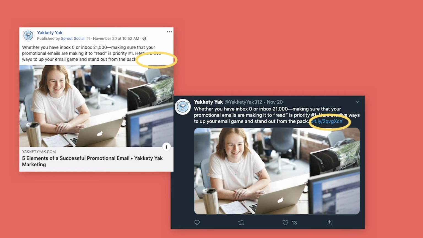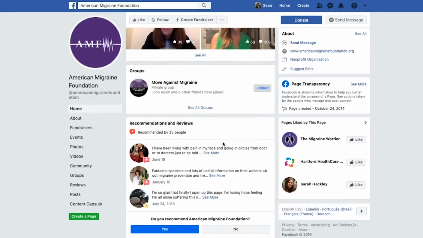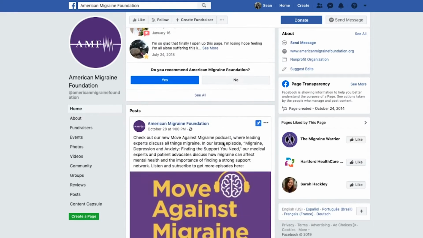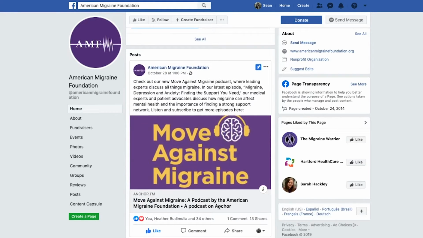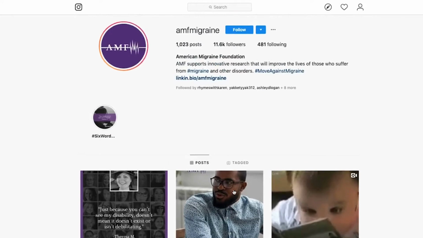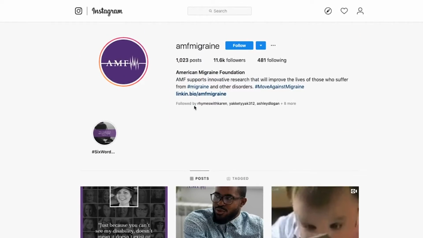Ensure you have the correct links. Most content includes a link, but not all social media sites share them the same. For instance, on Facebook, you may want to delete the manual text link that you input so that it is not redundant with the preview. On Instagram, you have to put a link in your bio and remind people in the copy to check in there. Utilize all forms of social media.